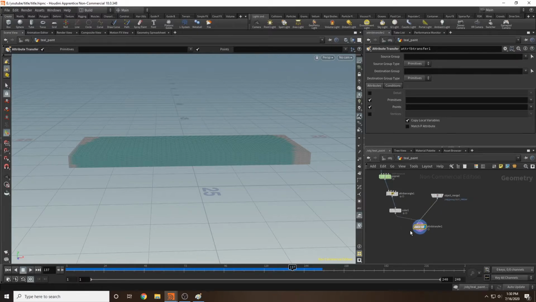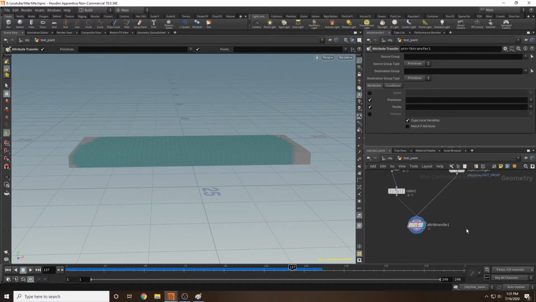If you've seen some of my older tutorials, I talk about simulations versus animations, and simulations use the data from the previous frame to determine the attributes and the positions of the current frame. I know I'm not explaining it that well, but basically this will help us keep our color attributes.